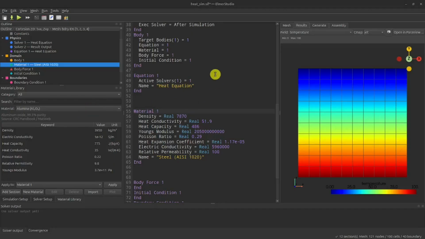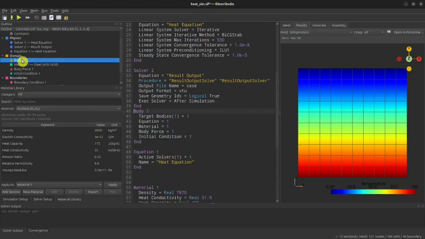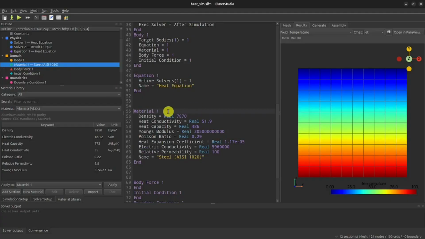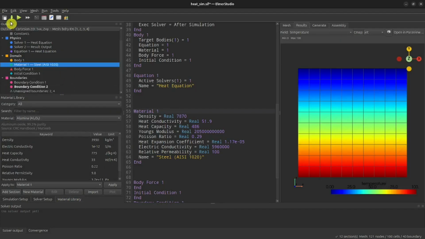So before we actually move on to the next section, I want to quickly mention the material section. In ElmerStudio, if you click on the material section, obviously it takes you to where that specific line is, the beginning of the material section. But I want to bring your attention to the material library in ElmerStudio, which is basically a panel under outline.